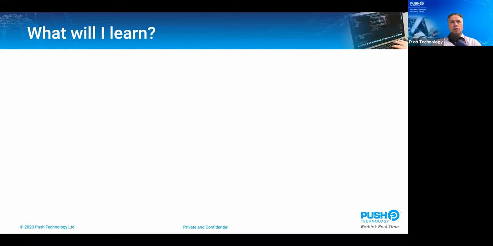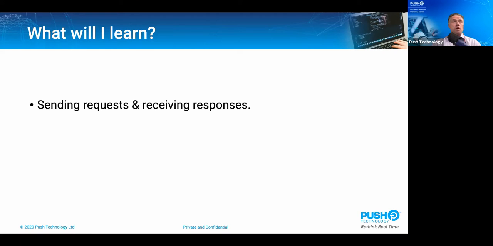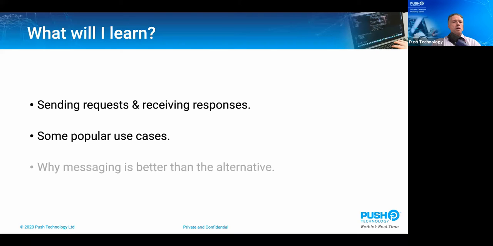So specifically, what are we going to learn? We're going to cover how to send requests and receive responses. To make things complete, we shall also cover the server or back-end side or back office side, where we will receive requests and send responses back. We'll see some popular use cases for messaging and explore at least one for each of the three modes of addressing a request. It's important, that number 3. It's the magic number. Then, not to brag, we shall explore genuine reasons that messaging is better than the alternatives.